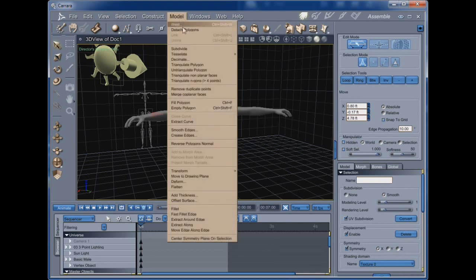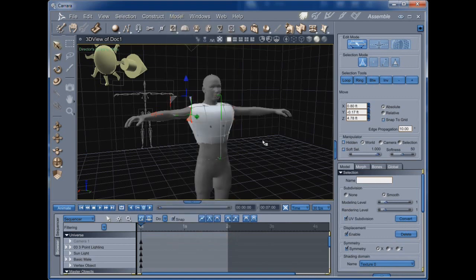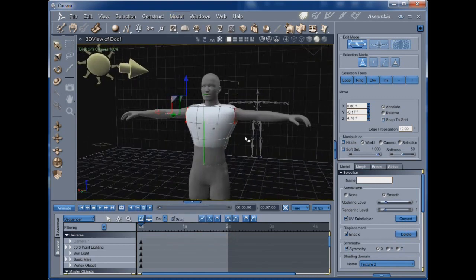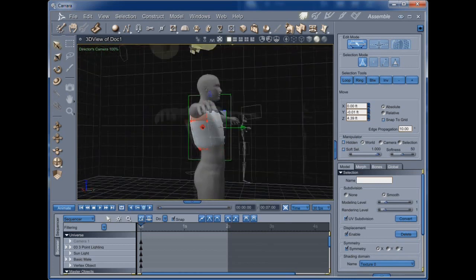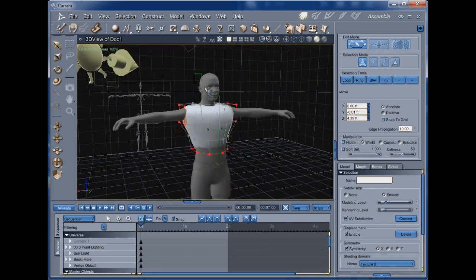Let's go model. Oh, except symmetry isn't good enough, I don't think. Let's select all these. Okay, and then while we're at it, let's get those that bottom loop too. Did I get them all? I did. And then around the neck.